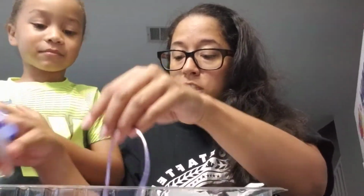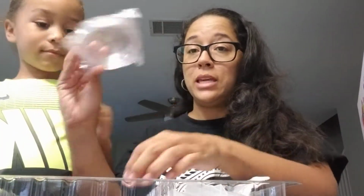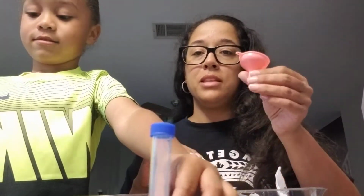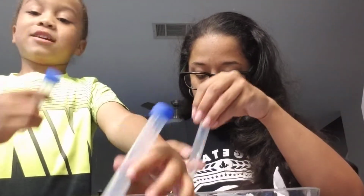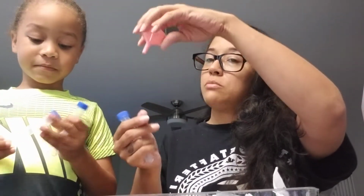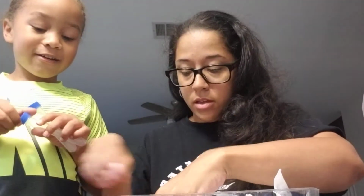We have test tubes. We have tubing. These are our food coloring. And this is a holder, like a beaker holder, for these. This is a funnel. What's a funnel? This is something that helps you pour something into a smaller container. Okay, hold on. Oh, cool.